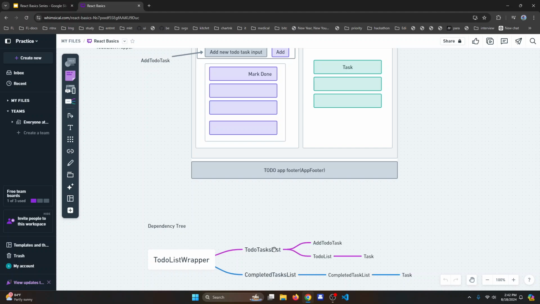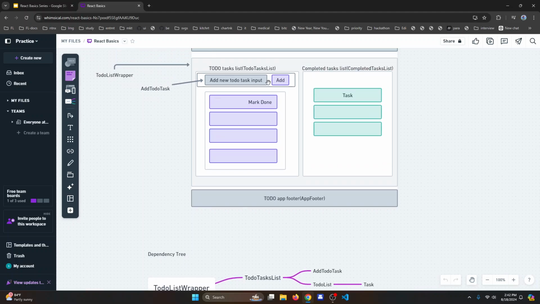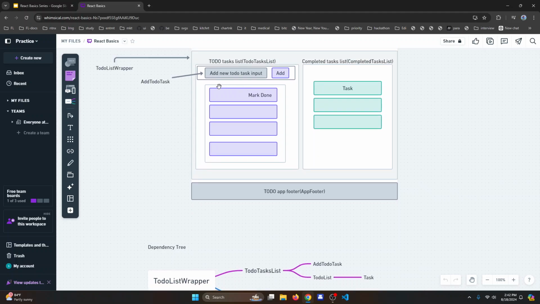Then within the to-do task list, we are going to have two different kinds of components. One is for adding new to-do tasks, so the input box plus add button can be a component in itself, and then you have a to-do list which covers this particular section.